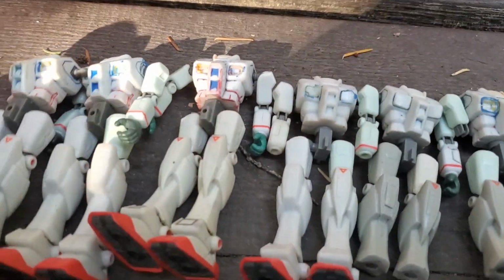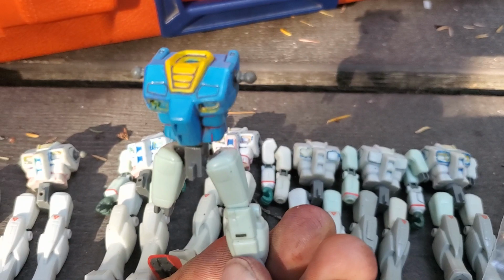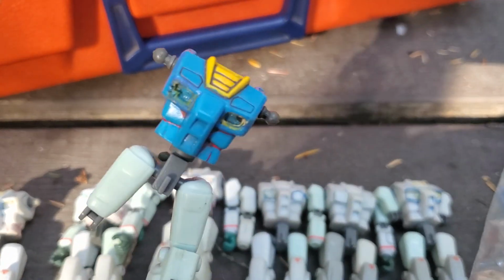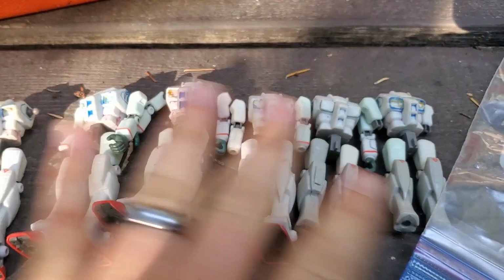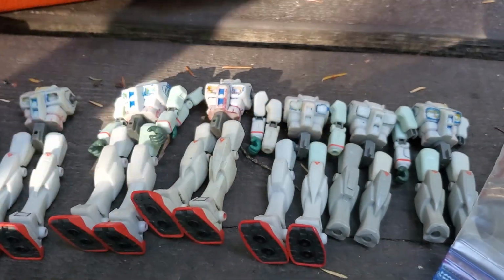These are all version 1 RX-78s. I thought I'd just show off kind of what I'm doing. By the way, this one's interesting. The plastic's blue. So I got all these RX-78 version 1s, because you buy a Gundam lot and there's an RX-78 version 1. There always is.